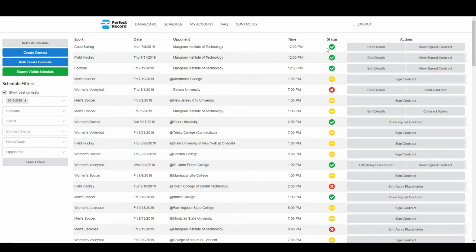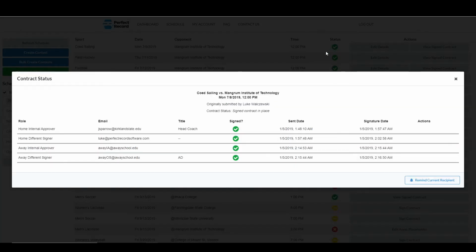And then the next thing you see is a status icon. The status icon is a quick visual indicator to let you know where this contract is in the exchange process. Depending on what the status is, it's going to automatically change as the contract moves through the process. You can always hover over the status icon to find out the exact status, and then you can actually click on the status icon to get even more information about the status of this contract. Everything that's happened to the contract in the past, and also everything that's going to happen on the contract if it's not yet completed.